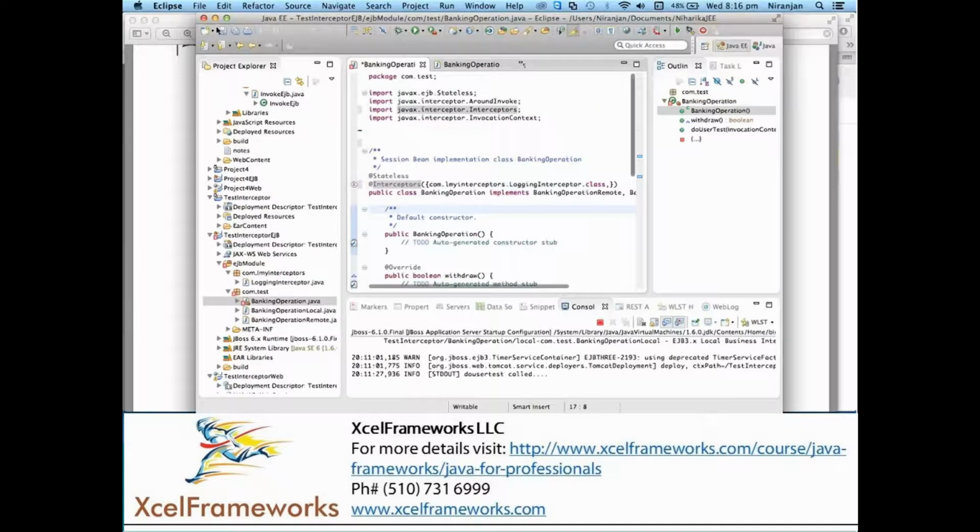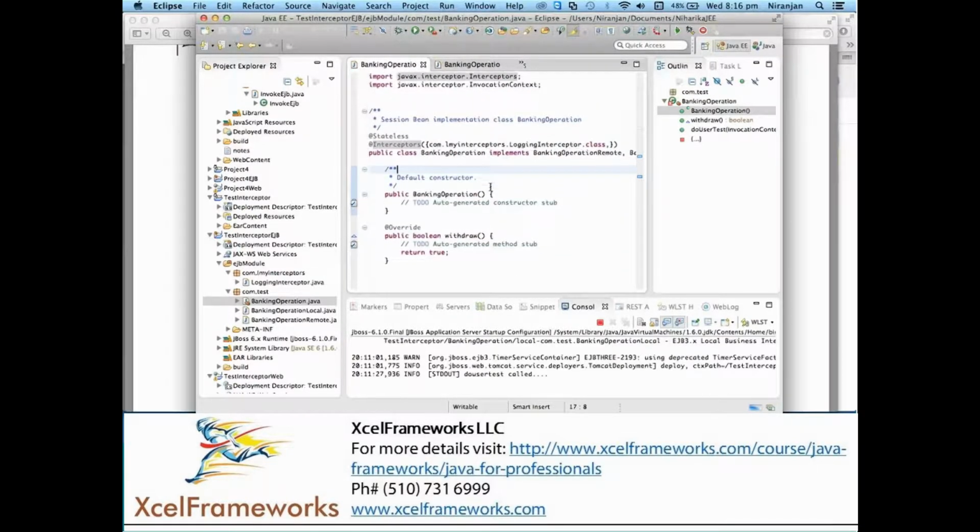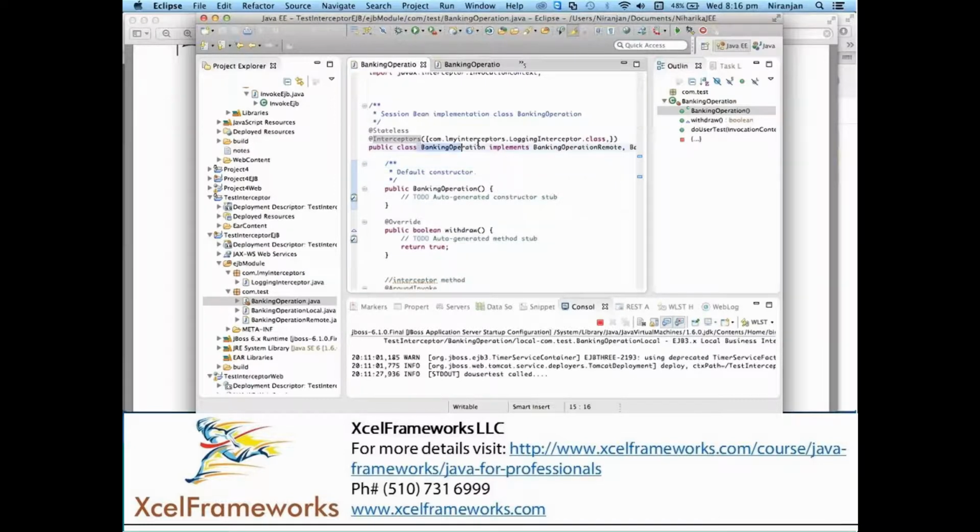Now you have created the interceptor and you have applied that interceptor on all methods of this class called BankingOperator. Now if you have various other EJBs and classes, you can go and use it. We're just adding this line. So this is reusing your interceptor across different EJBs. Is this clear? If in this we have AroundInvoke again, we can remove that one, and it will work. So this is implementing an interceptor as a class.